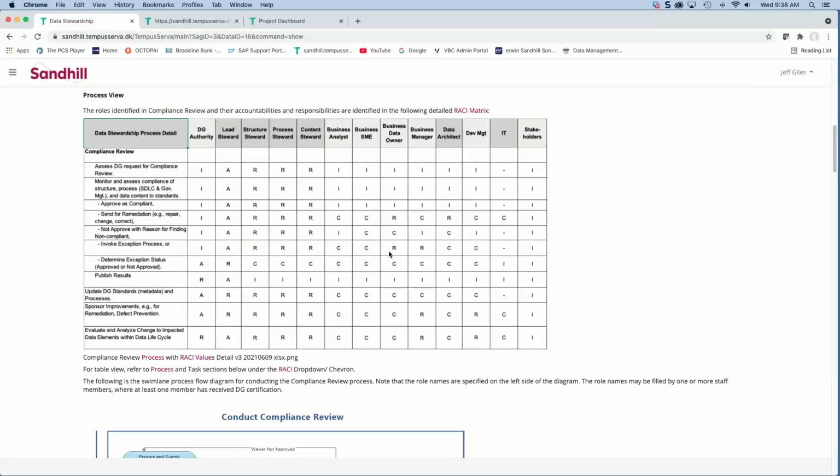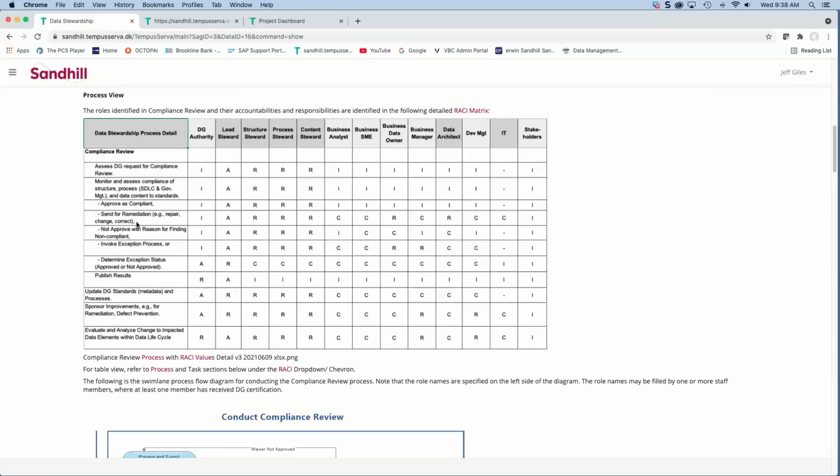Now, the stewardship process is based on making sure that things have been reviewed and they meet the standards. So we looked at the standards, we looked at the policies. Now we're just looking at essentially what you would go through to ensure that something is compliant. We had looked at the business term and that there was a certain standard that needed to be met for a business term in order to be accepted.